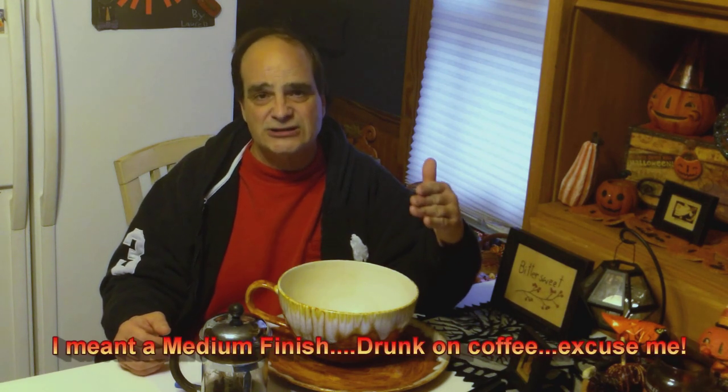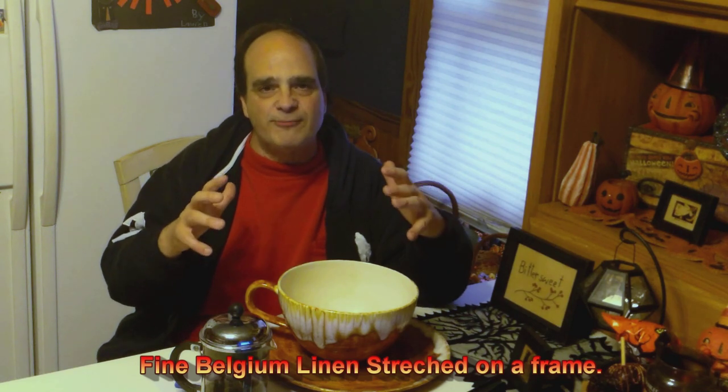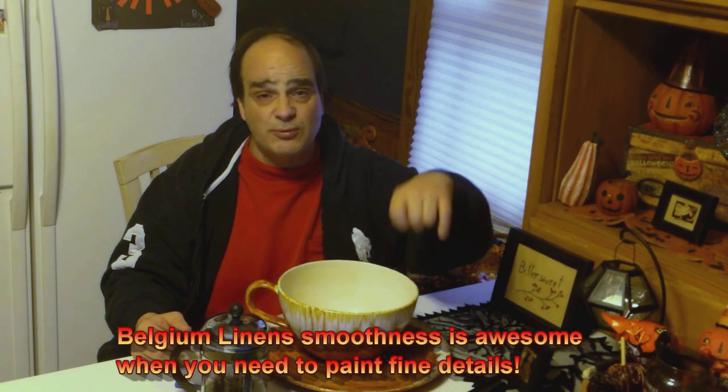And as far as canvases go, there's all different types of canvases. There's rough finishes, smooth finishes. Chances are the canvases that you're going to buy at Michaels are more of a rough finish. They're not a real smooth finish. I've even painted on linen. Now that's a whole different trip because it's super smooth, and it throws you off because you have to learn how to paint a whole different way. I'm not used to having things paint so smooth. It's very expensive to paint on linen, very expensive, but it's a whole different feel than canvas. It handles the brush properties differently.